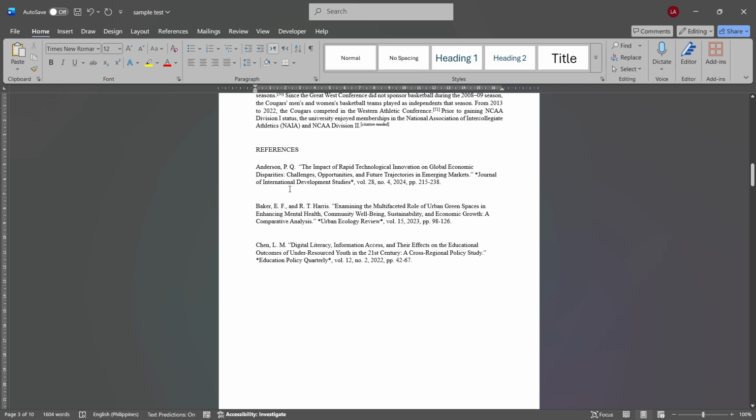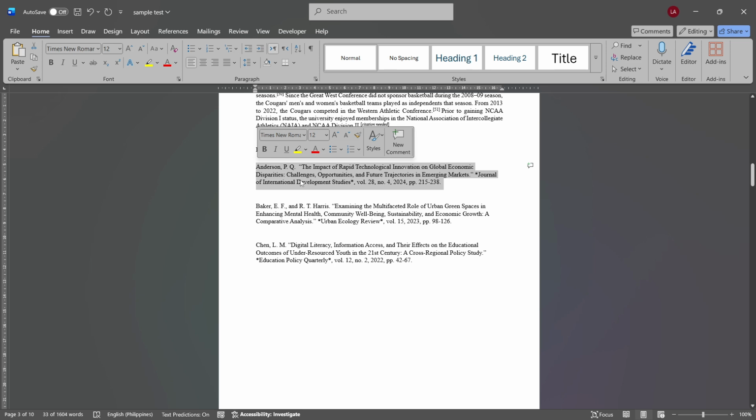You might find this useful when formatting works cited in your papers or organizing information in a clear, easily readable manner. To begin, you'll need to select the paragraph or paragraphs that you want to apply the hanging indent to. It's important to have your text highlighted so the formatting changes will apply only to those specific parts of your document. You can select multiple paragraphs at once if you need the same formatting for a large section.